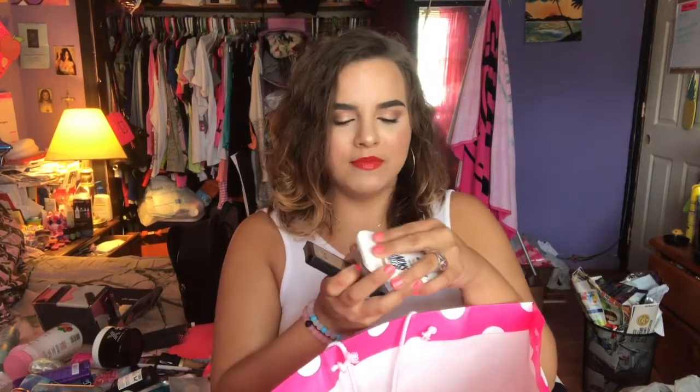Couple compact empties, pretty much. This is the, oh my gosh, I miss using this, the Maybelline Super Stay Better Skin Transforming Powder in Classic Ivory. One of my favorite powders from the drugstore of all time. So after I'm done using the stuff I'm using now, I'm gonna have to go back to that because I miss that. And then I have my Infallible Pro Contour, which is nothing but crumbles, you guys.